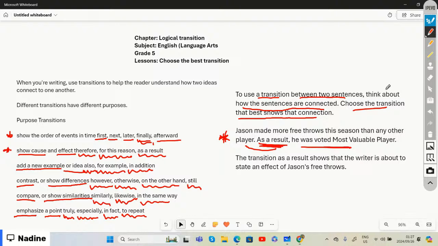All right. So once again, before we go on to aplusstudents.ca, and then we're going to do our test, when you are writing, you need to use transitions to help the reader understand how your two ideas connect to one another. And different transitions have different purposes. All right.